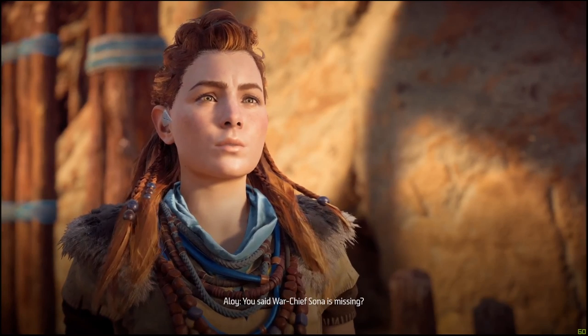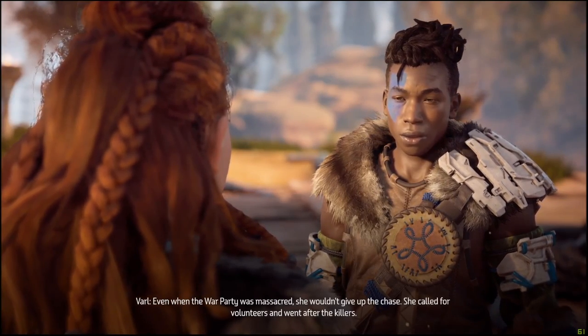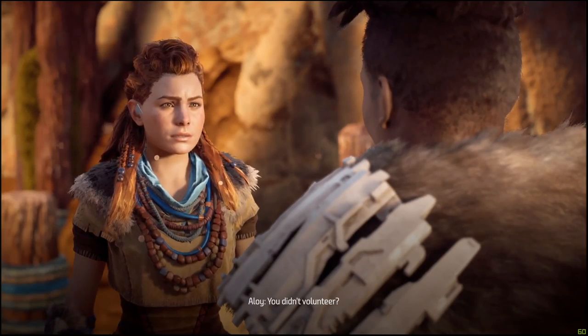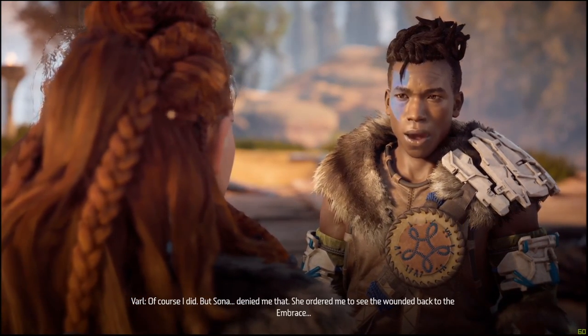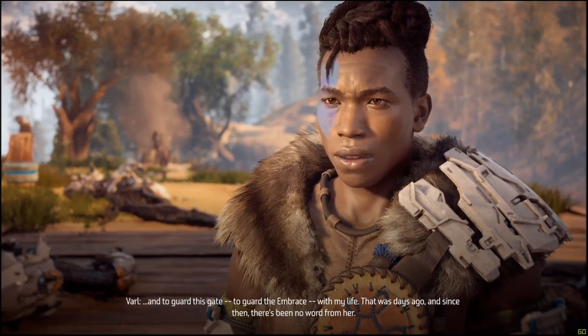You said War Chief Sona is missing? Even when the war party was massacred, she wouldn't give up the chase. She called for volunteers and went after the killers. You didn't volunteer? Of course I did, but Sona denied me that. She ordered me to see the wounded back to the Embrace, and to guard this gate, to guard the Embrace.